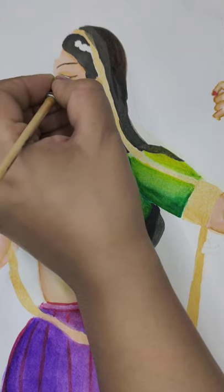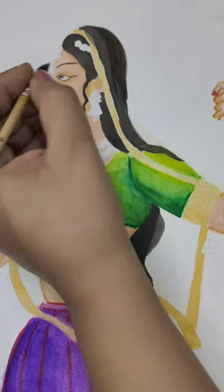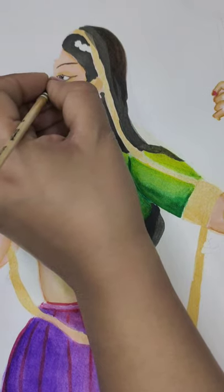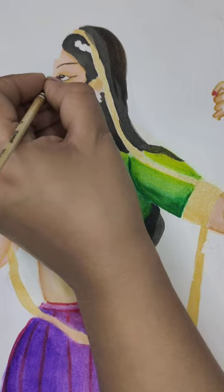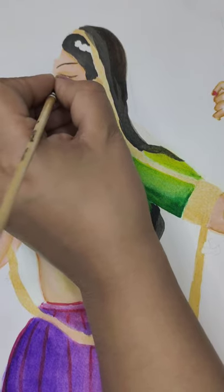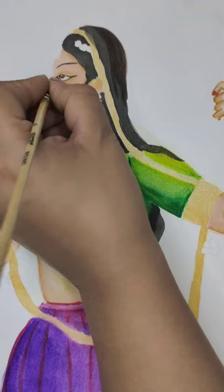So adding more detailing to the eye, creating the eyeball, it's just going to be plain black. So I'm just going to fill it with plain black color with my brush. I'm not going to make fine eyelashes for this eye because it's a very small eye, and I don't want to have a thick outliner for the eye. So I'm just going to keep it simple, just an outline with black color and a black eyeball.